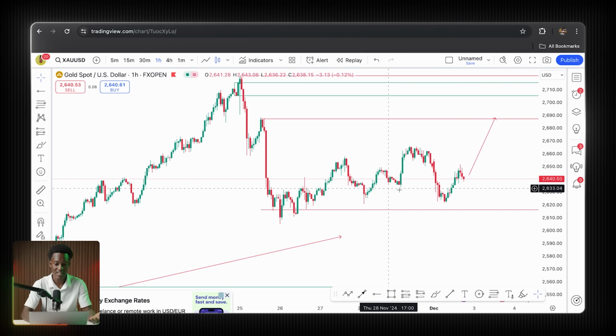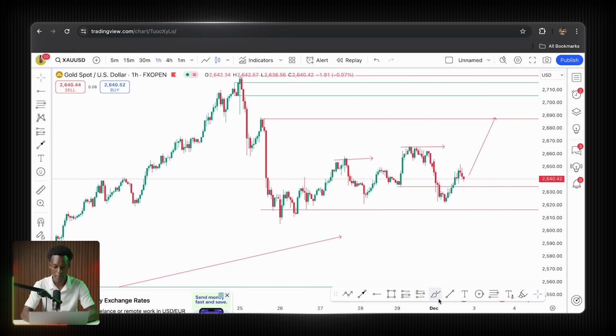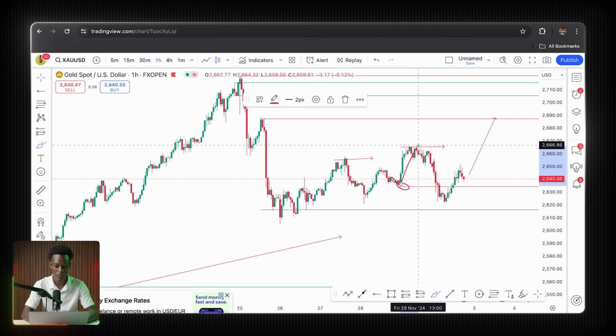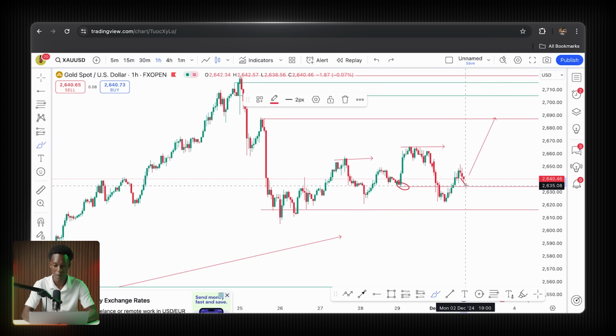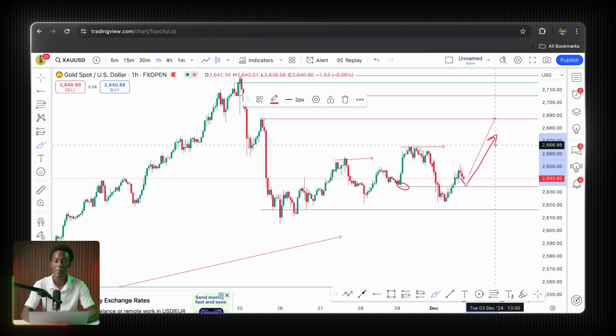See the price got off here, returned back down, okay? And then we are now off here. Well, good thing is it did break the previous high, which is really good news. So in here we can go ahead and put more emphasis on this point off here. Why? Because look, this is a point where the price got and then reacted off insanely. Now how about we see more reactions back to this area and then we have our buys happening.